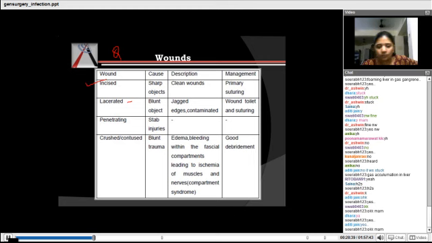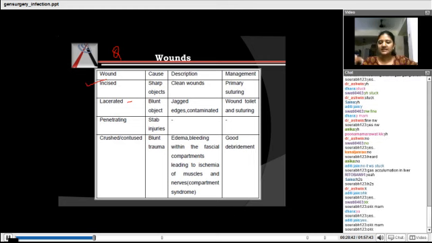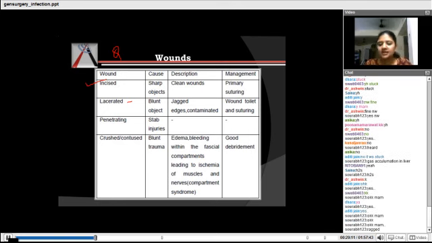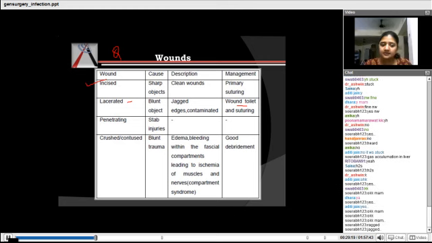Now look at a lacerated wound. Take any blunt object and scratch, right? You're going to produce a laceration wound. Scratch is not superficial. I mean, a scratch is going to be an abrasion. It will be superficial. But when I talk of laceration, we're dealing with a little deeper tissue, and it is produced with a blunt object. So you're not expecting the margins to be sharp, and you're not expecting it to be clean. Take any blunt object and try to pierce your skin with it. The margins of the wound are going to be irregular, jagged, contaminated, right? So this requires a little toilet of the wound, that is you need to clean the wound and then suture it.